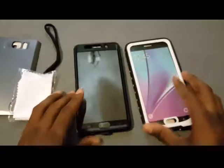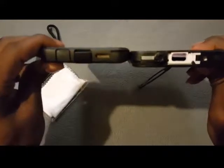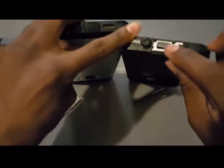Both could do wireless charging. Both could take charging cables easily. That's fine. This one is better. This one, you gotta have a standard USB charger cable. If you got a fat one, it won't fit through here. Make sure it's regular Samsung and it will slide through.